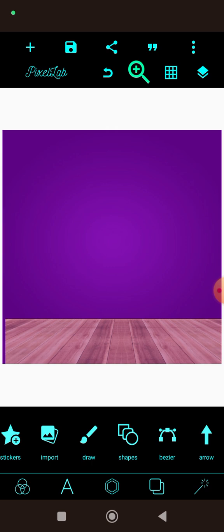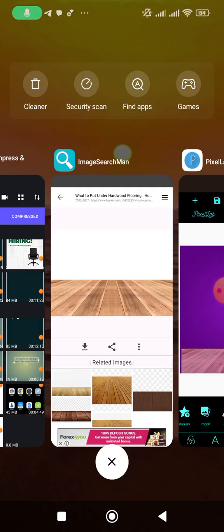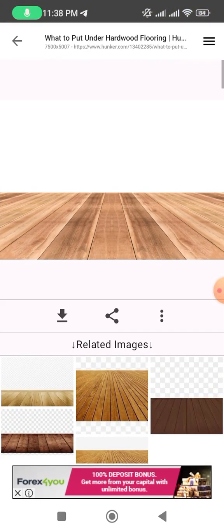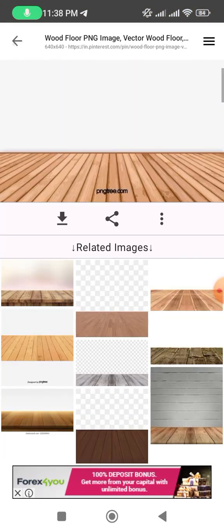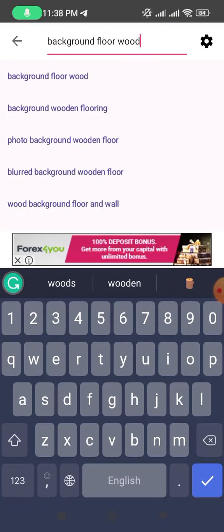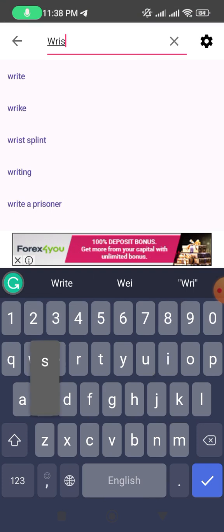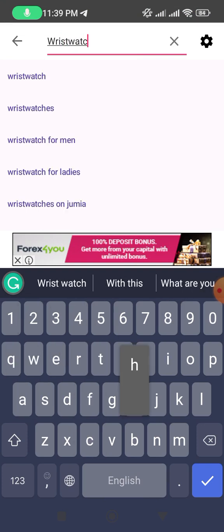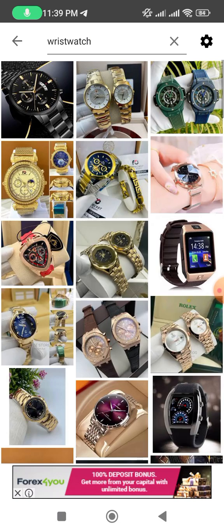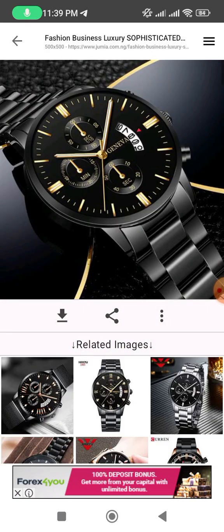Let's assume I'm selling wristwatch, bags and shoe. I'm going to download wristwatch. Let me come here to download wristwatch. I wanted to use this one. Let me download this one.